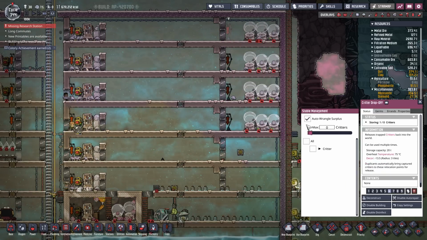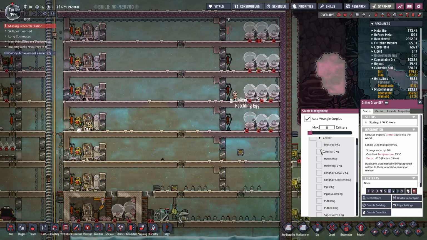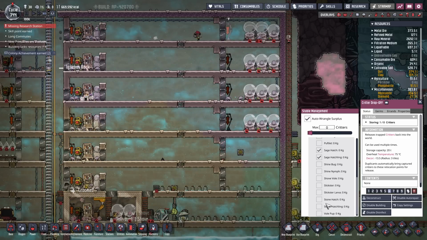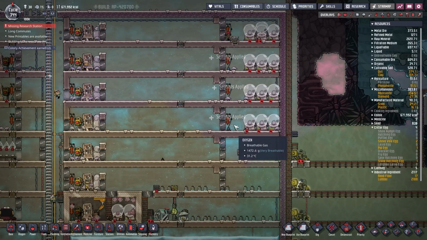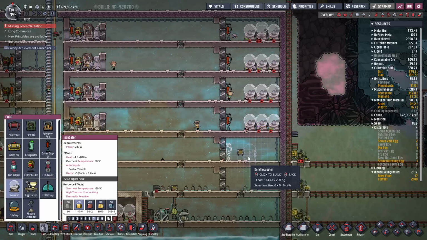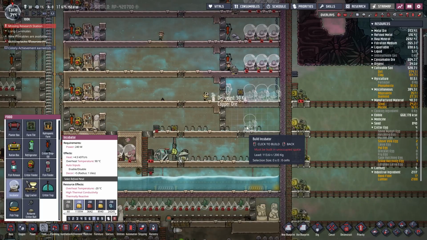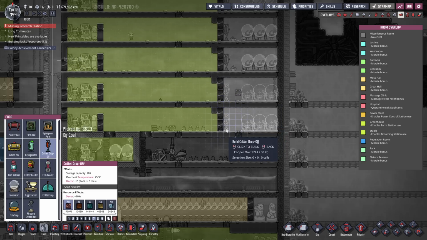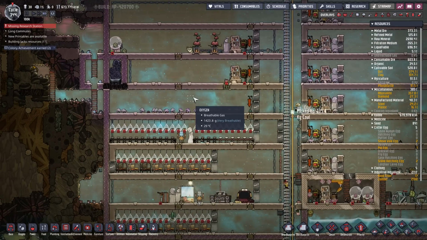And I never set these to auto wrangle. I didn't pick a critter. All types of hatchlings. Lead's okay because we're not going to power them. Oops. That should get them all out of here and there, and they should all end up in here.